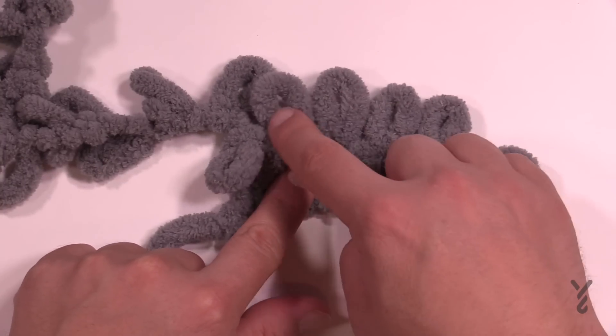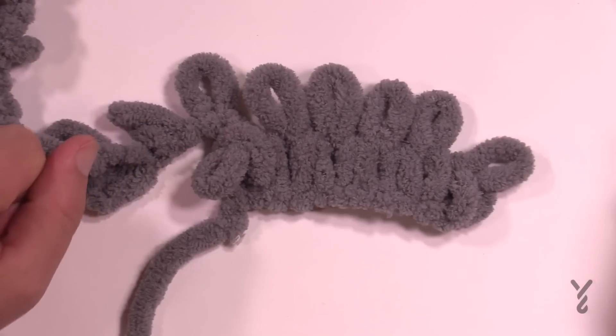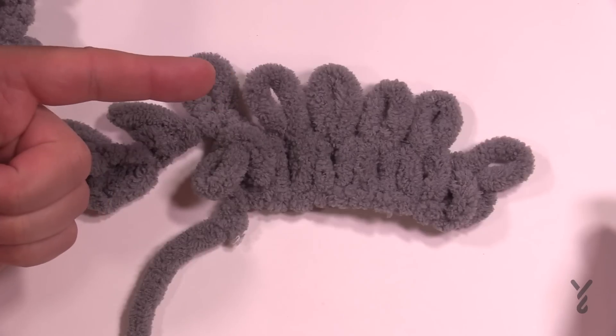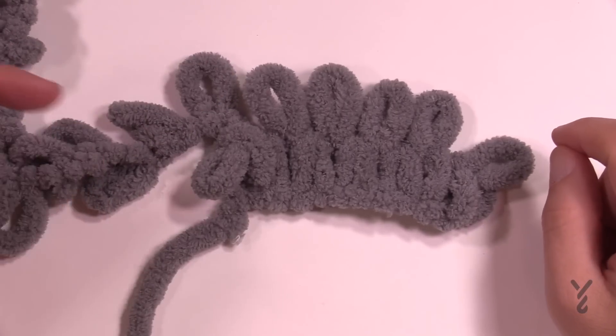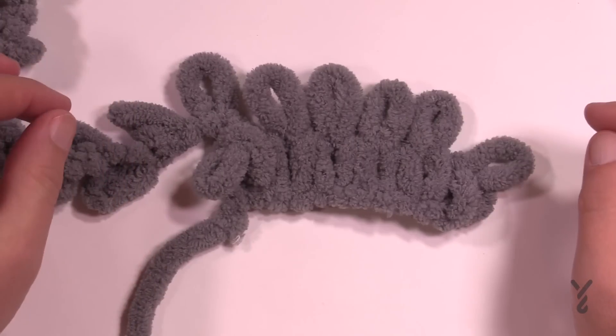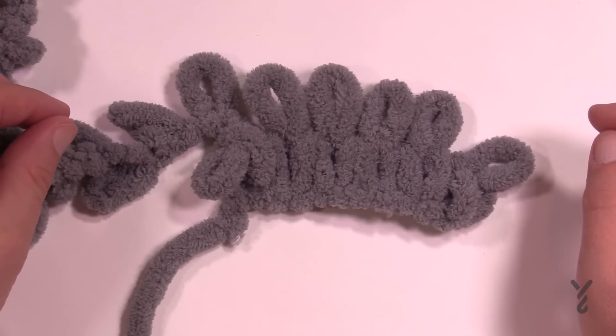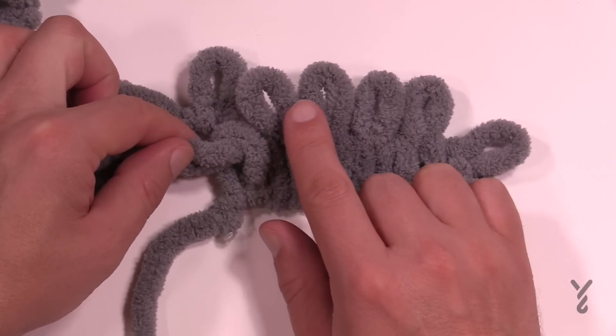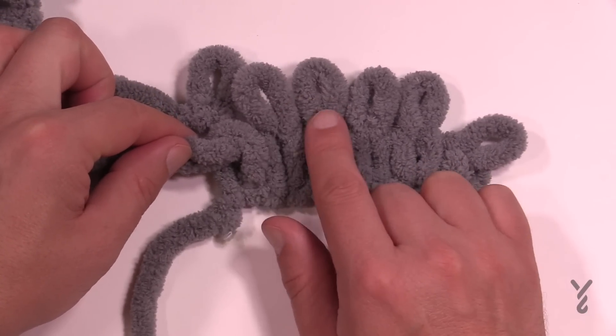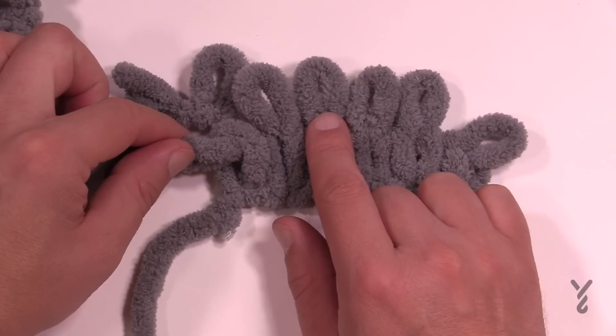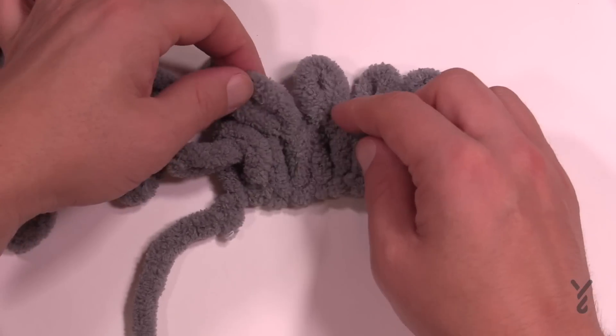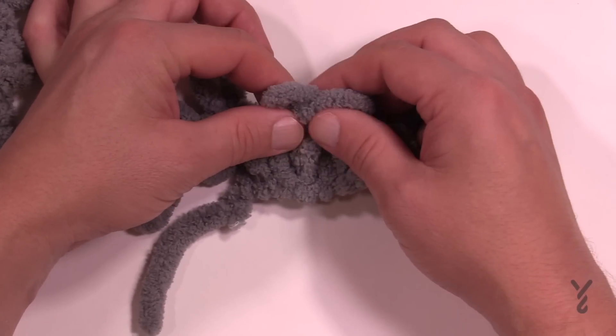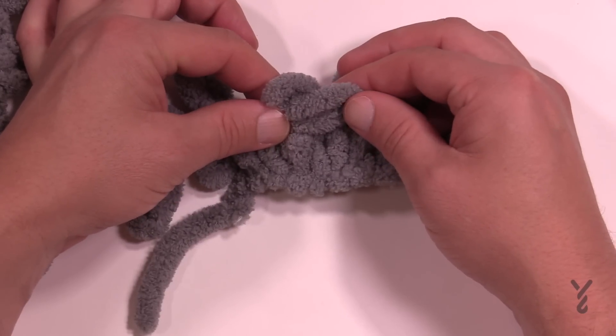We're going to have a total of six stitches: one, two, three, four, five and six. As long as it's an even number you're good to go. Let's review row number two. To crisscross whenever we go from left to right is always the same. We want to skip the first loop completely and go and do the second and the third. If you saw my diagram, this loop here will cross over the other one. So it's in front - cross them over and pinch them and they'll look like a little bow tie. Quite cute.